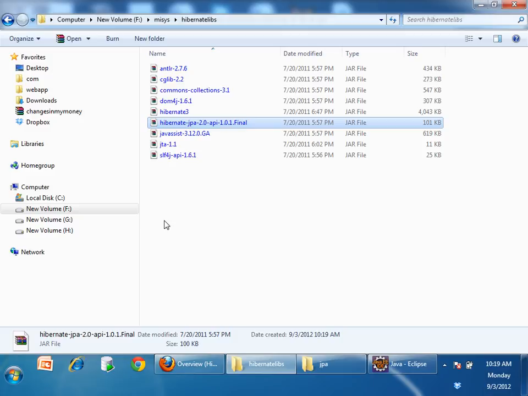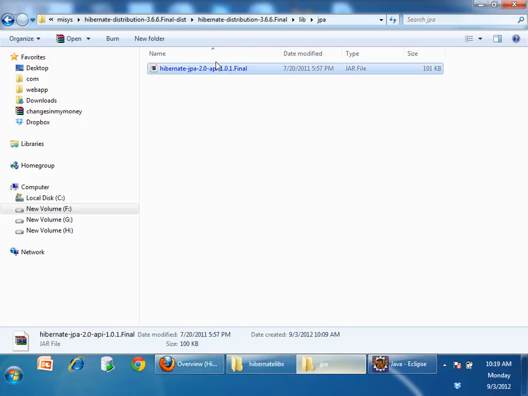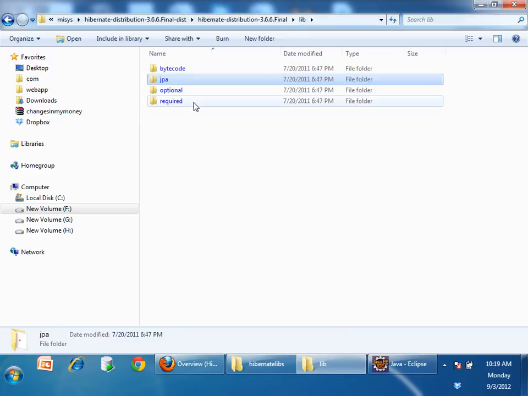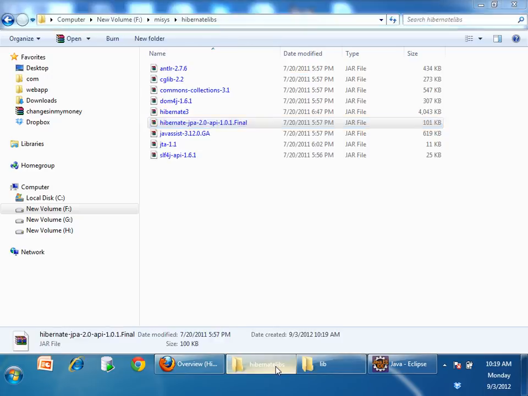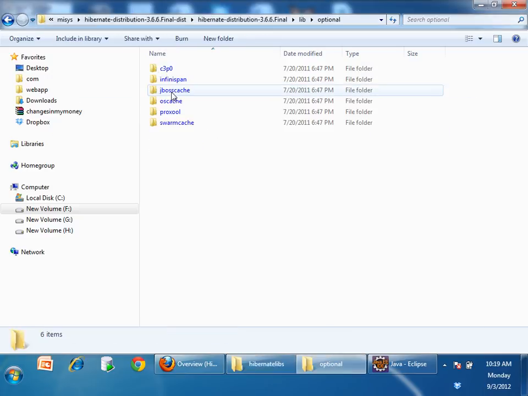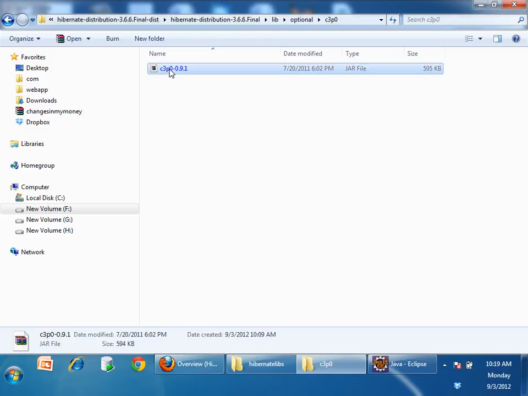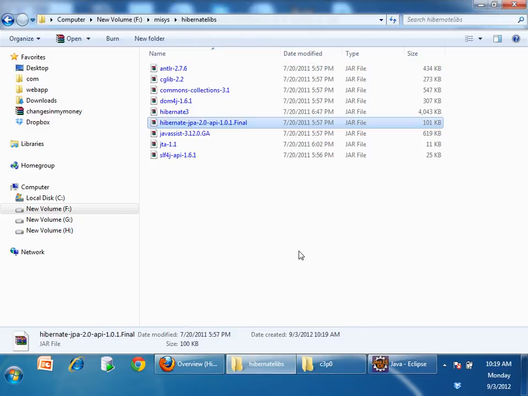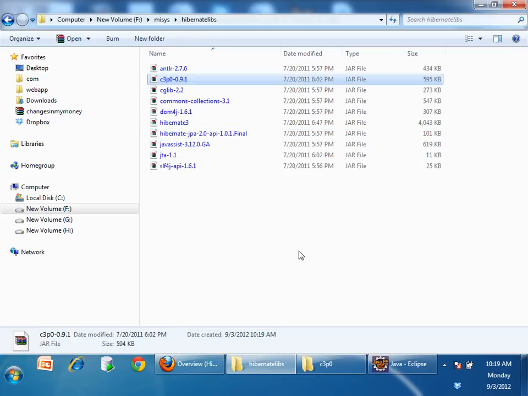This is a one-time task. We are copying all the required libraries. So again go to lib, go to optional, C3P0, copy this C3P0 jar. That's all. These are the minimal jars with which we can proceed. Later, when talking about second level cache, I'll introduce the libraries required.